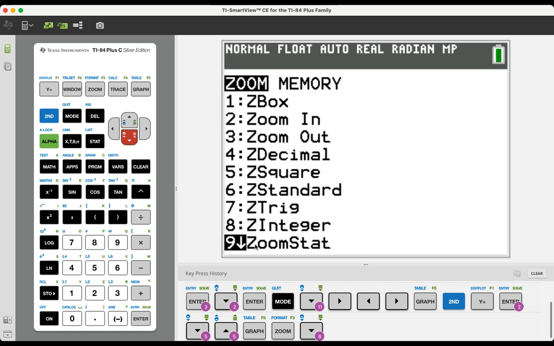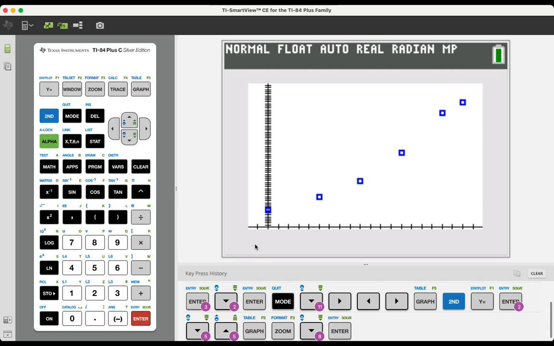And you're going to see that the calculator does a pretty good job of building a window around those statistics. It gets a little weird on some of the axes. You have to be careful with some of the scales that it uses, but it certainly does a nice job of showing me all 6 of the points. It gives me a little bit of a buffer on the outside, so I don't have a point right up against the edge. And it goes all the way from the first point, that one we saw before at 0.8, 2, all the way to the last one at 19, 61.8.